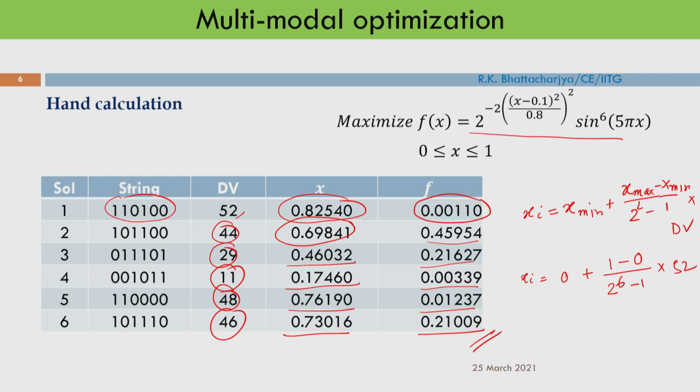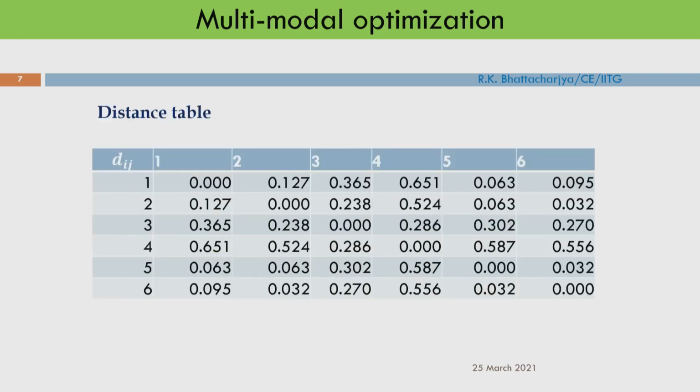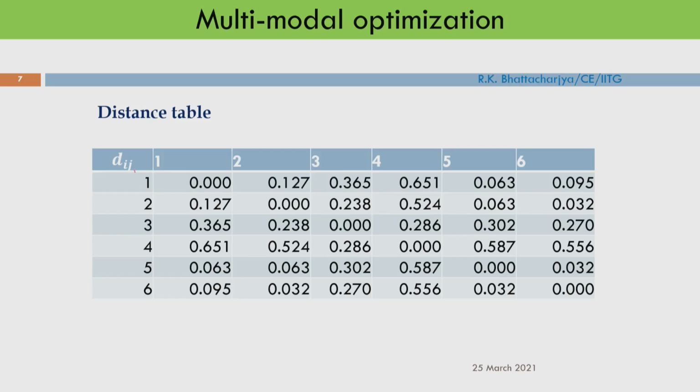So, now what I will do, I will try to calculate the crowding distance, or basically the sharing function. Now, the first step is that you calculate the distance. In this case I have 6 solutions, so this is 1 to 6 solution, and similarly from here 1 to 6 solution, and I am calculating the distance between 1 and 1, then 1 and 2, 1 and 3, 1 and 4, 1 and 5 and 1 and 6. Similarly, I am calculating distance between 2 and 1, then 2 and 2, 2 and 3, 2 and 4, 2 and 5 and 2 and 6. So, similarly, I am calculating the distance D_ij. Okay. So, these are the distances between the solutions.